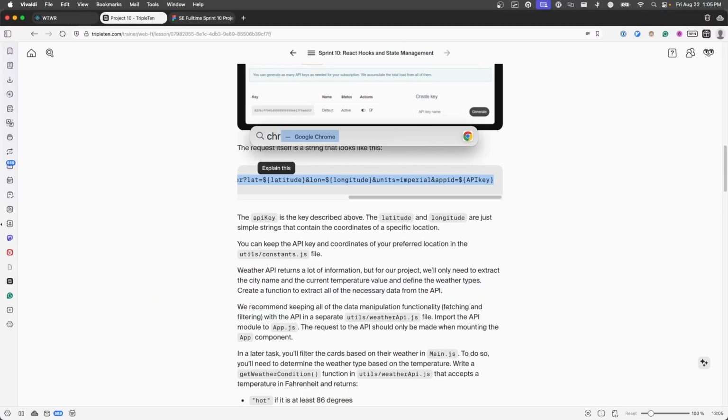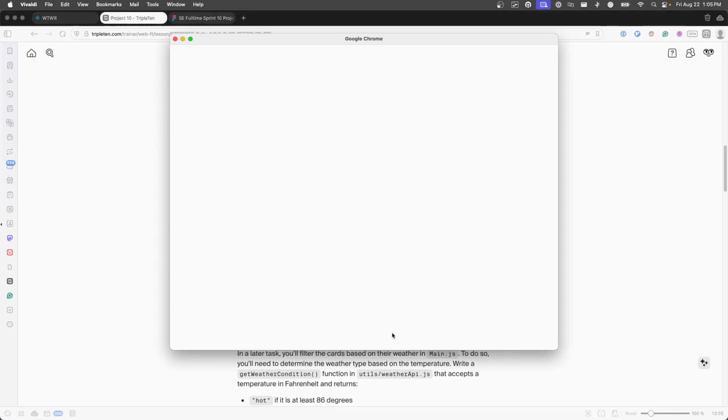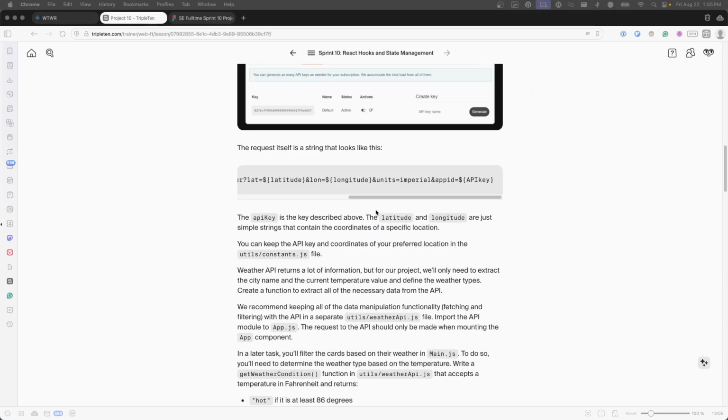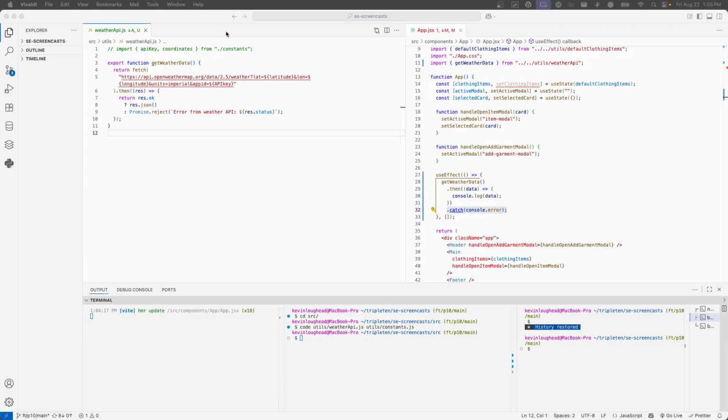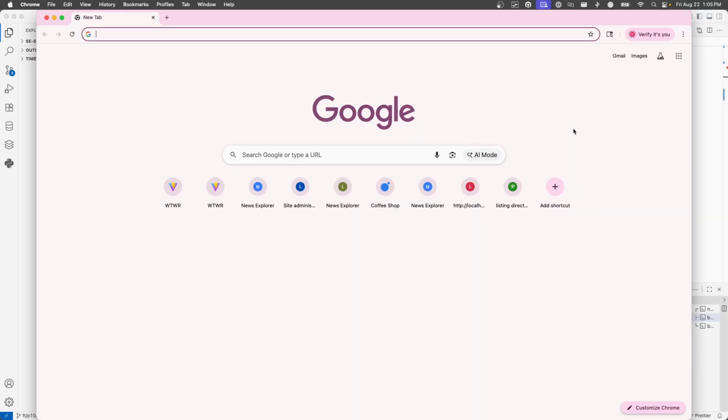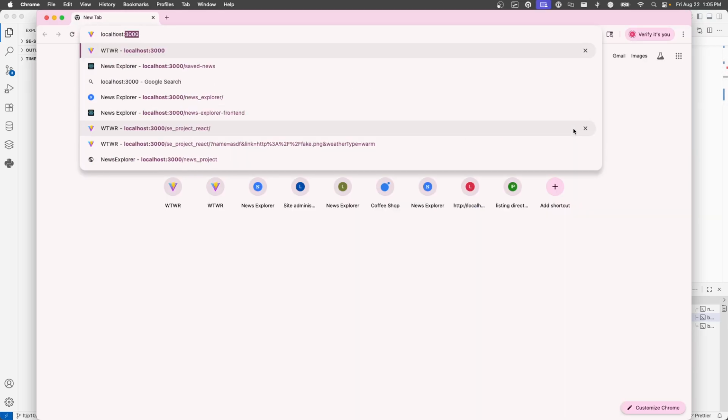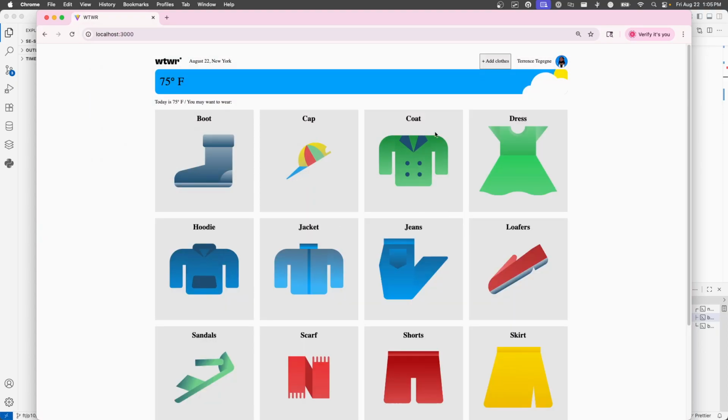I'm going to switch to Chrome to keep it in a separate browser window. Where did my Chrome window go? There it is. And localhost 3000, right? Yeah, 3000. Okay.